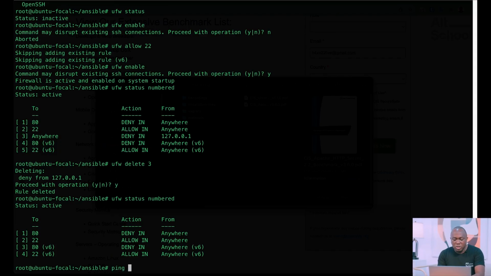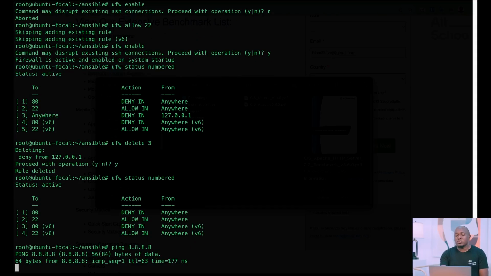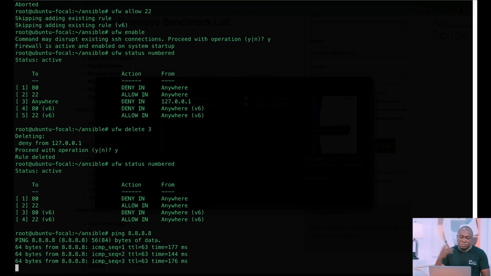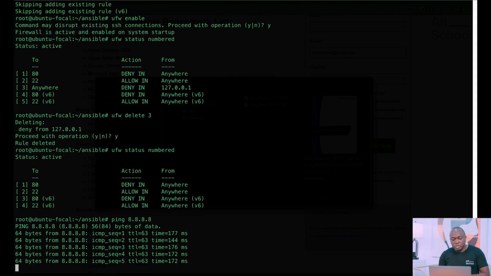Let's say we do ping 8.8.8.8. This is Google's DNS server. It's fine. It's pinging. It's receiving communication.